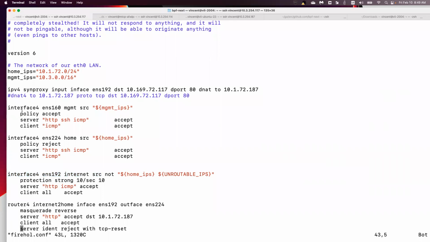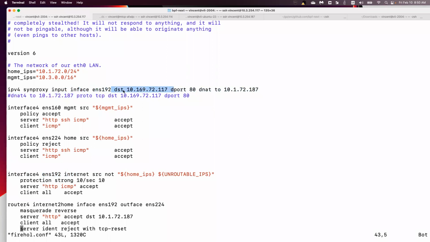Before we configure the interfaces, we first need to define the SYNPROXY configuration here. It means we only use IPv4 with SYNPROXY, and the input interface is the internet-facing network, which is this interface.